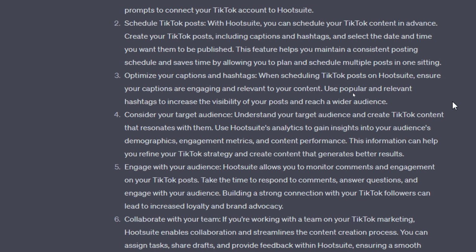Make sure to add the ones that have a direct relationship with your content. For example, if you are doing content about food, make sure to add hashtags about food, not about football, because that will be so random and your food content will be appearing for football fans and they will just ignore it. And just like that, you will not be getting that much engagement. The second step is to consider your target audience. Once you create your content, make sure that you are considering a target audience. For example, you are targeting adults, like 18 to 30, females, males, whatever. Make sure that you have an idea about the audience that you are willing to target.